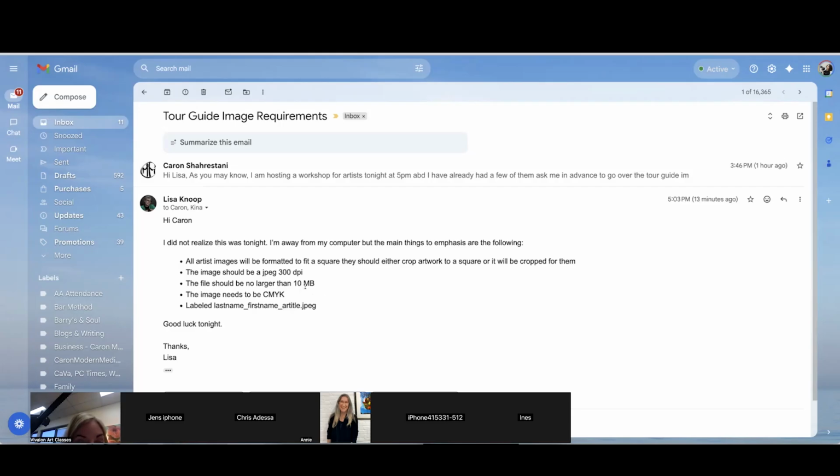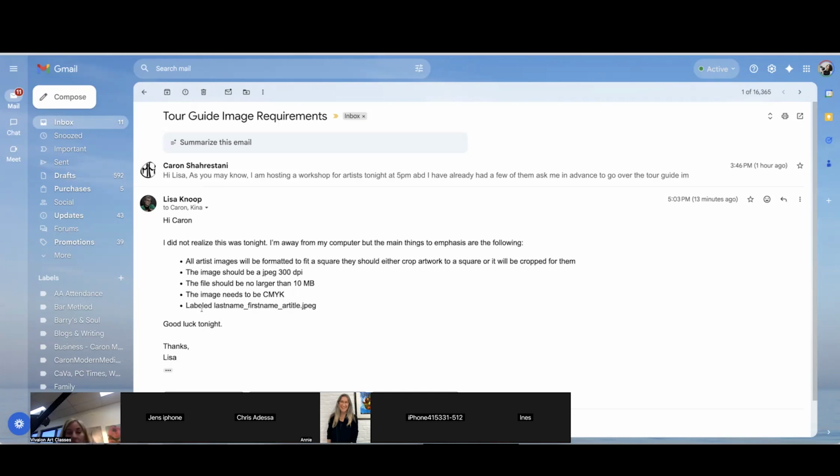If some of you use professional photographers to take pictures of your art, you're not just taking pictures with your phone, it is possible that the images that you get from a professional photographer would be 10 megabytes or larger. So you just want to make sure when you're on your computer that you're looking at the size of that image before you submit it on the Google form. The image needs to be CMYK. This is fancy code for basically the color spectrum that's used for the image.